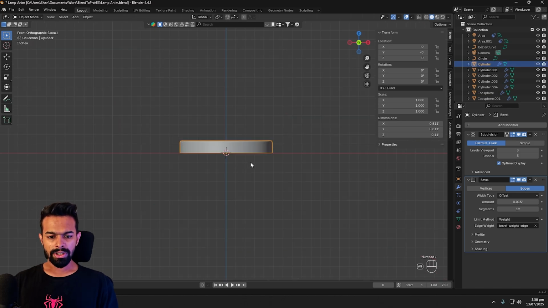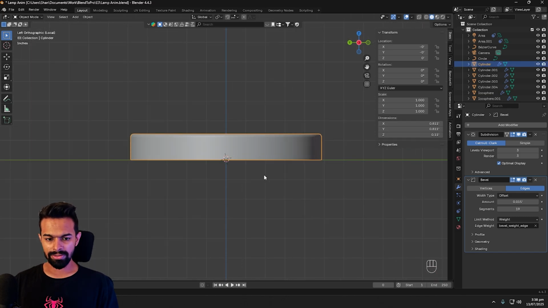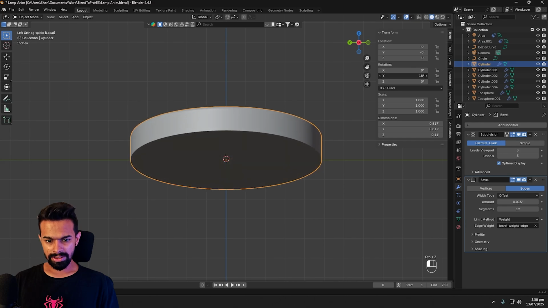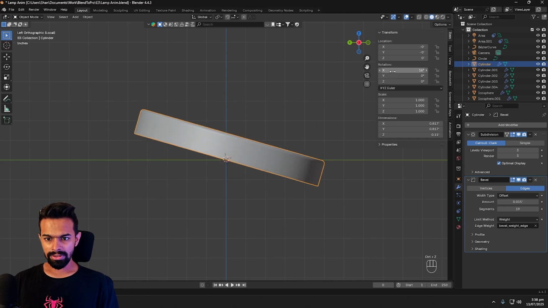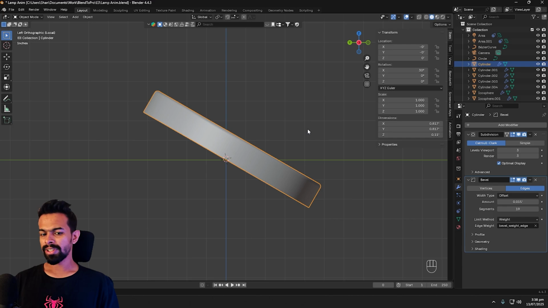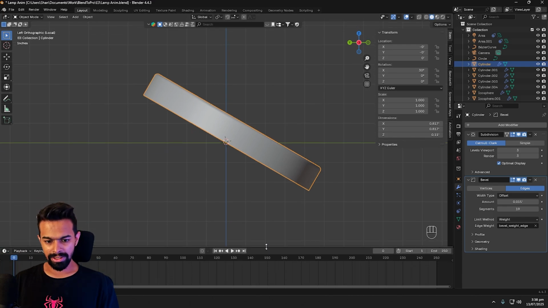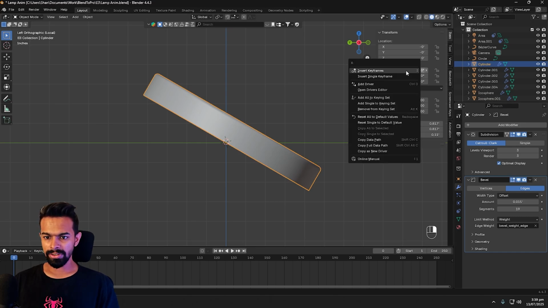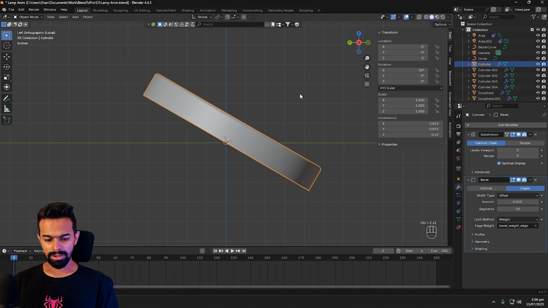Now you just need to adjust the z-axis to make it 0, so it is exactly on the ground. Okay, since it is exactly on the floor, we need to rotate it in the x-axis by 30 degrees. All right. Don't forget to bring the timeline up a little bit. That will be very useful. Once we do that, we'll insert a keyframe. To insert a keyframe, you can either right click and click insert keyframe for that rotation section, or you can just press I.